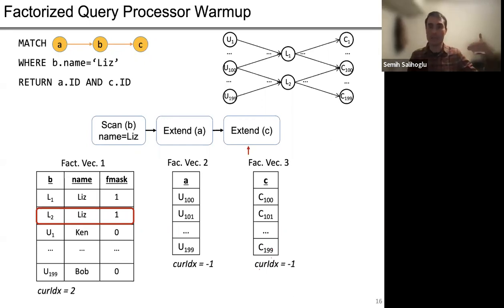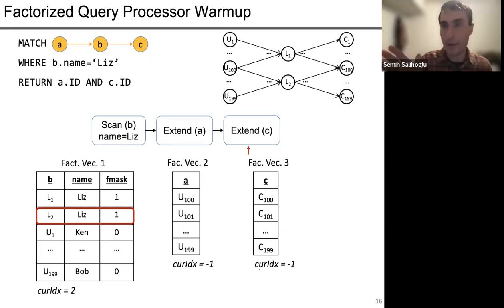And a very nice thing about this is that if you have already built a vectorized query processor, your operators don't change much because every operator still works on essentially a single vector group, okay? Except extend, or except some of your join operators might have to do additional work to increment the current indices of some other vector groups. But for the purpose of where I am right now in the talk, you can just think of it as like the vectorization architecture of your system never changed. Every operator still works on a vector of tuples, right?